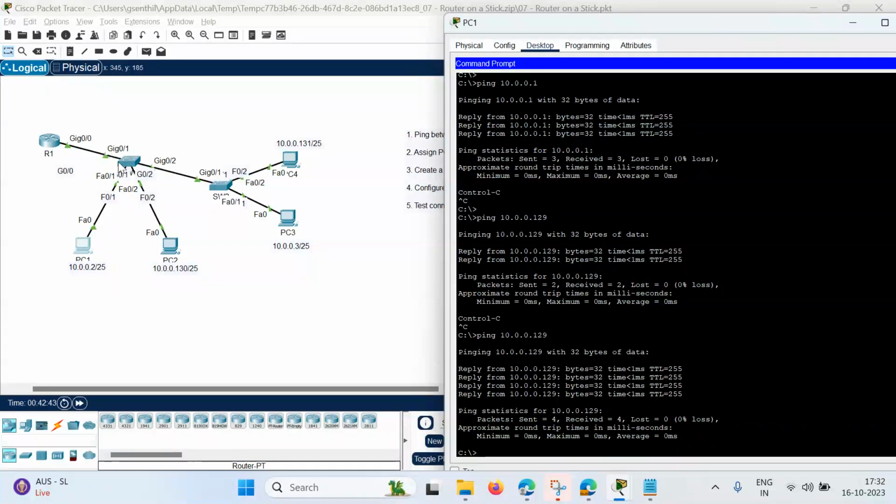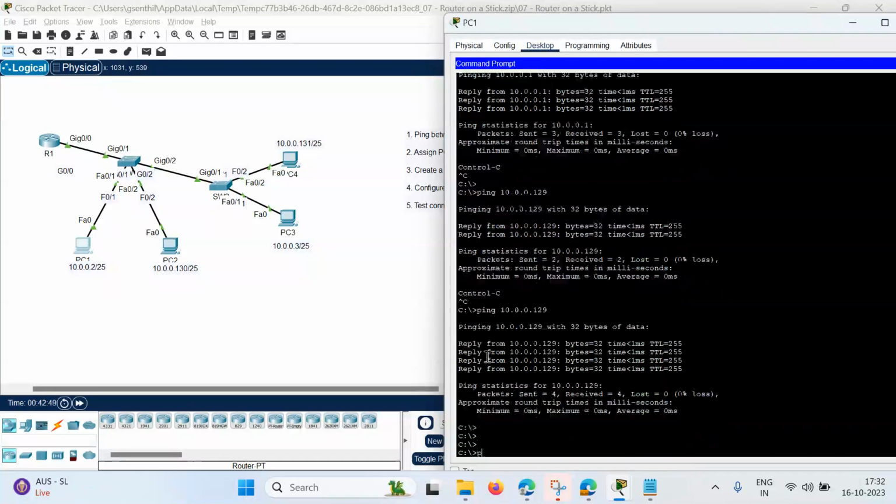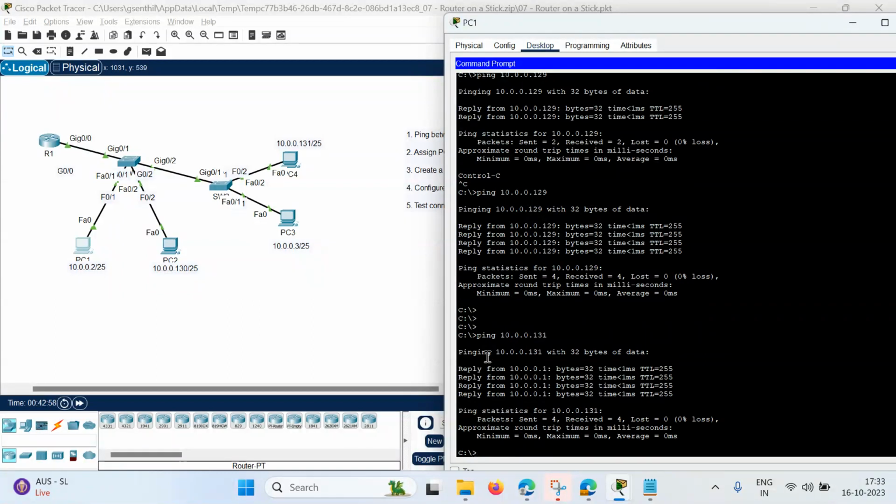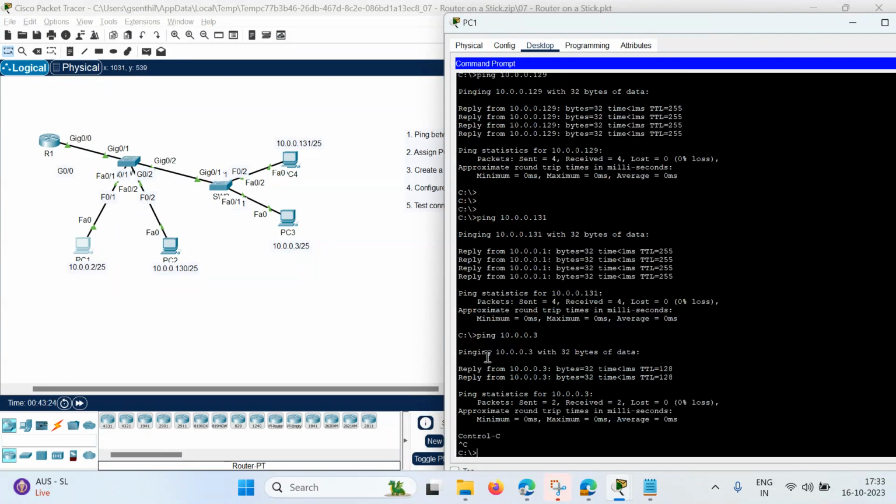So whatever it goes, it will put. Even if I ping 10.0.0.131, it's pinging. It should not ping actually.